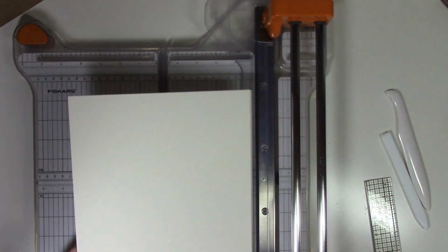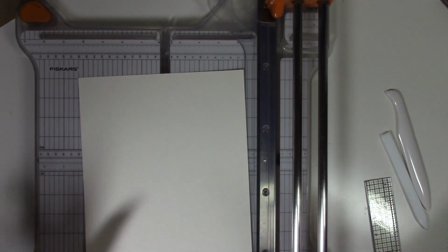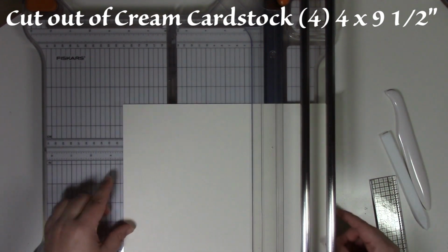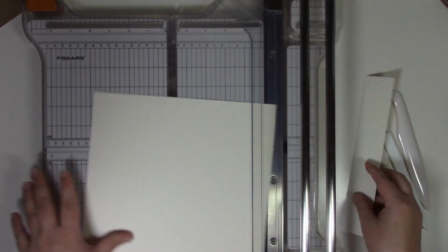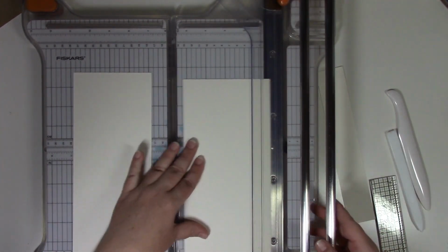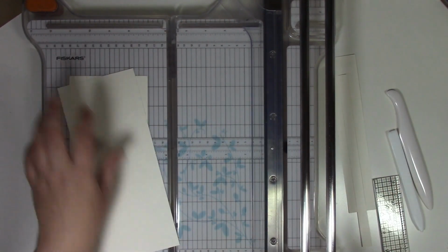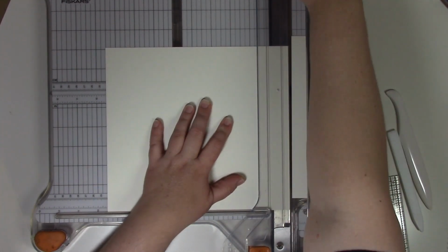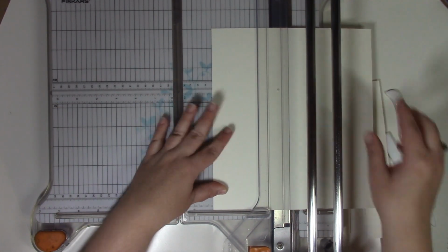Okay, so I'm going to move that to the side and we're going to get my paper cutter back out. So I'm going to go ahead and cut our pages. Alright, so our first page, or 4 pages, we're going to need 4 of these. It's going to be 4 inches by 9.5. So I'm going to cut my 9.5 first. Then I'm going to cut my 4. So I need 4 of these, and it's hard to get this guy in the camera because it's so big. So again, we're going to do that one more time because we need 4 pieces. So we're going to cut 9.5 by 4 inches.